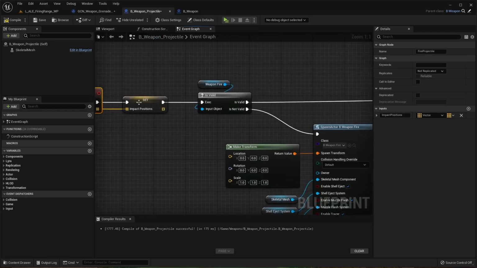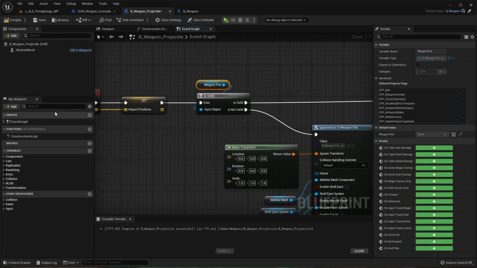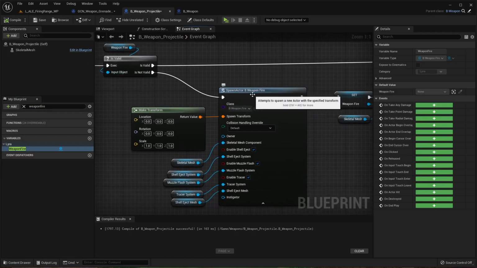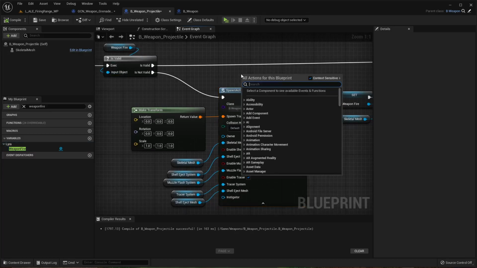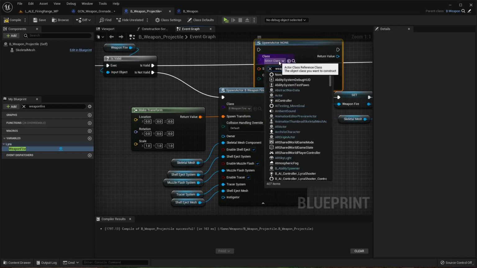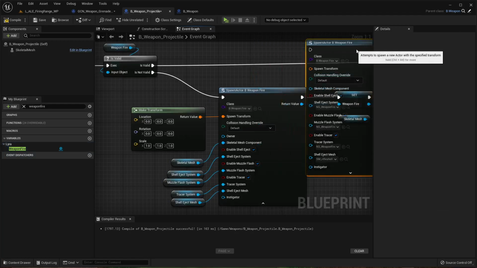Now, instead of, it's going to have all of this. Yeah. All right. Set the impact positions. Check if weapon fire, which you can get from here, is valid. It shouldn't be the first time you fire. And it will do spawn actor from class. I think spawn actor from class. And then weapon fire. And then it should, yeah, give you the same one.